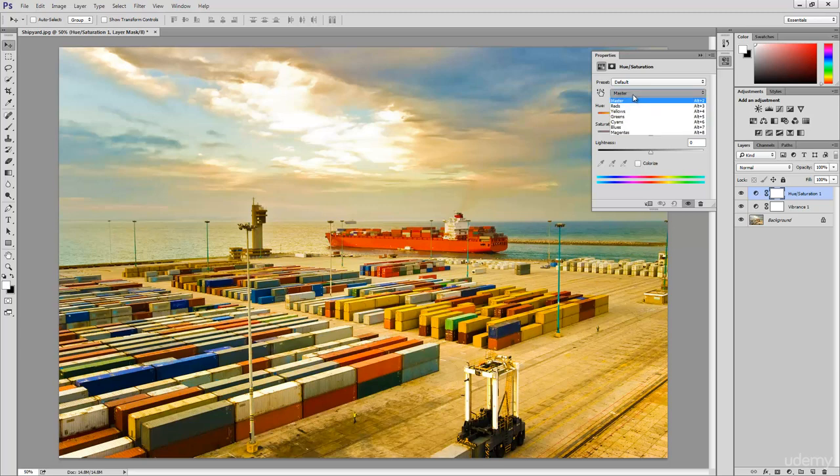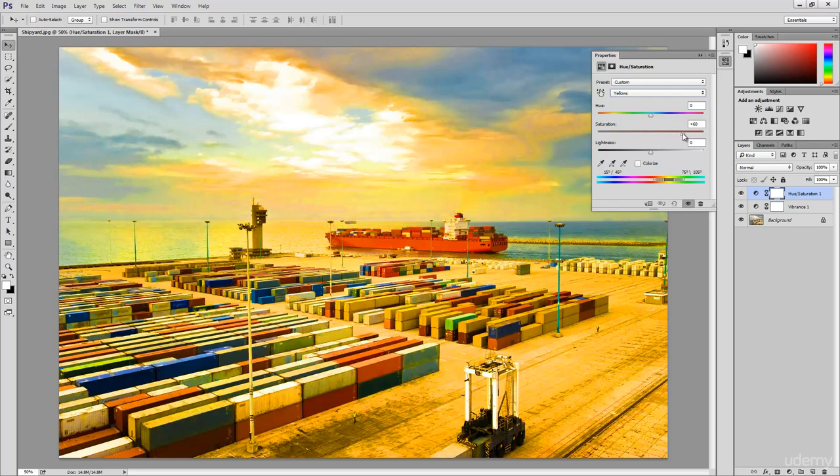Now this drop-down lets me isolate any given color. So I'm going to go down and select, you guessed it, yellows. So right now, the saturation should only be affecting the yellows. So I'm going to go ahead and increase the saturation to around 60.